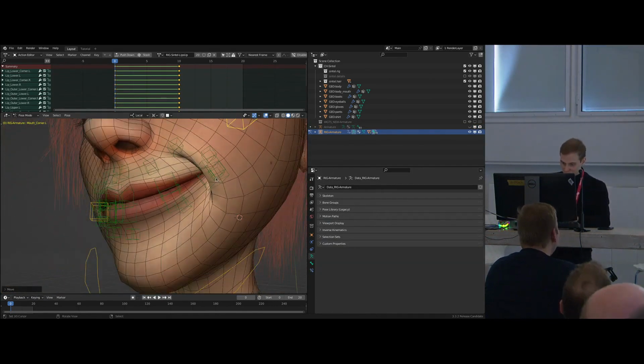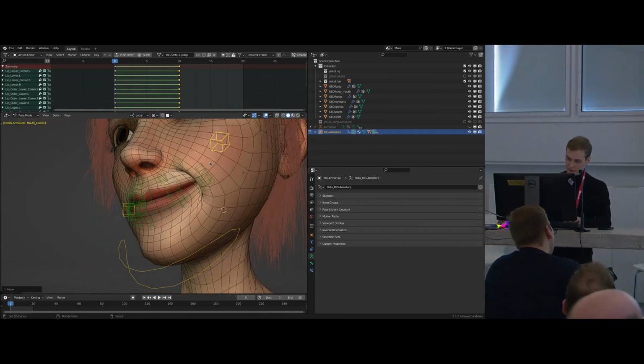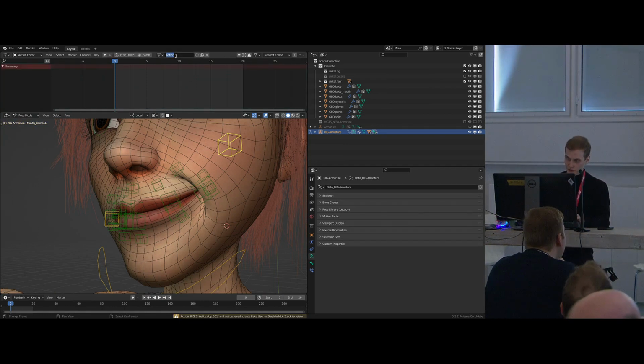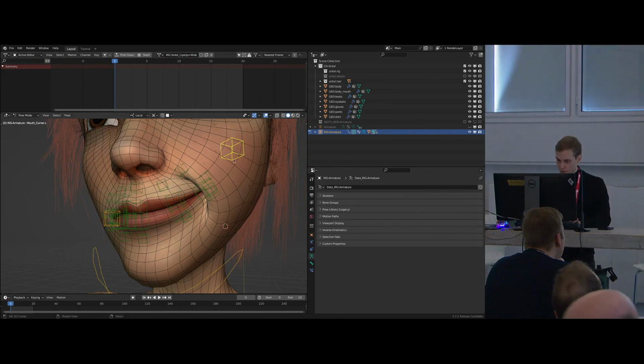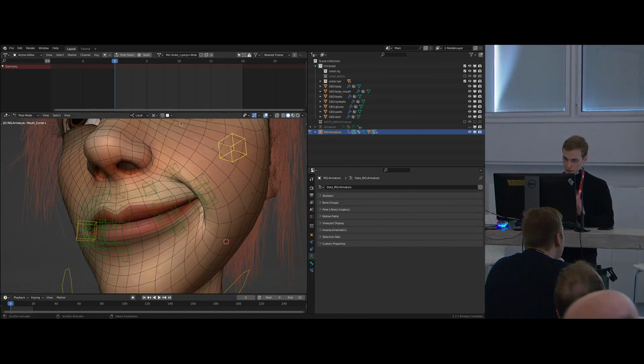So something I wanted to show off is when two shapes are activating at the same time, their combination is not always ideal. And in that case, you want to create a corrective action, which if you've rigged before, is exactly the same idea as a corrective shape key, except it's for actions. So I'm going to make a new action, call it rig.sintel lips up plus wide. And I'm going to leave the rig in this position where both of the other actions are active.